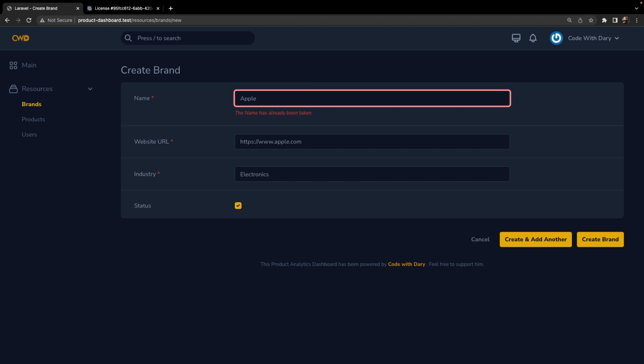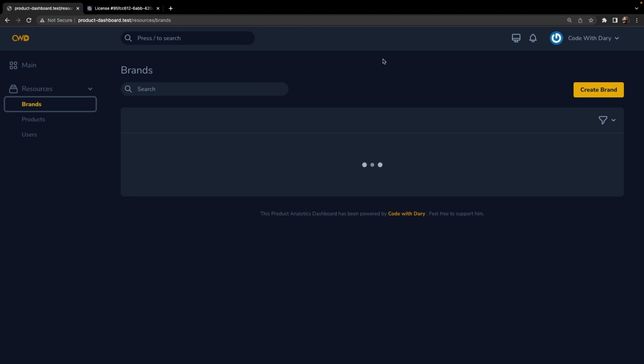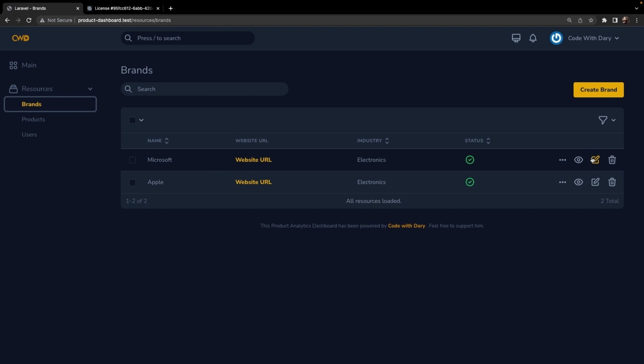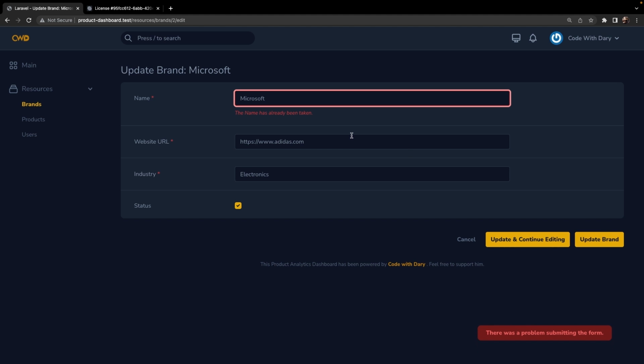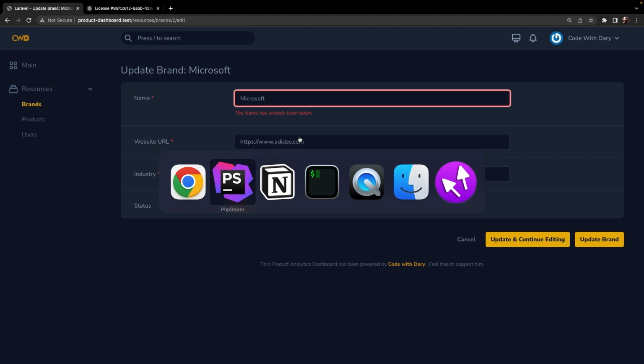Now the issue that we have with the rules method is that it applies for updating as well. If we navigate back to our brands overview and try to edit Microsoft, try to edit the website URL to, let's say, adidas.com and click on update, you'll see that we're being prompted with an error message since we said that the title should be unique. Nova offers you to define a rule when a resource is being updated, which happens through the update rules method.